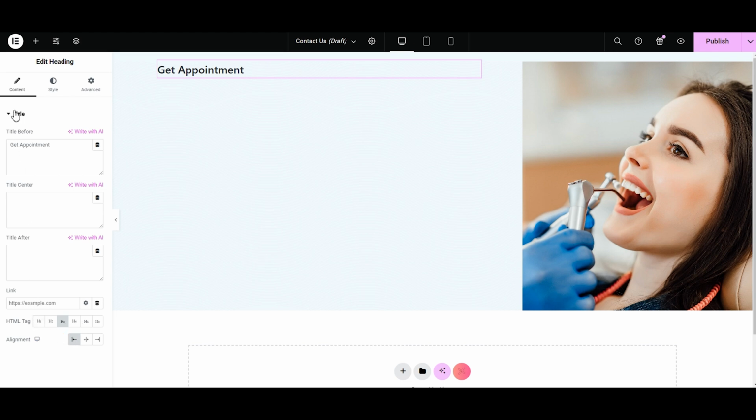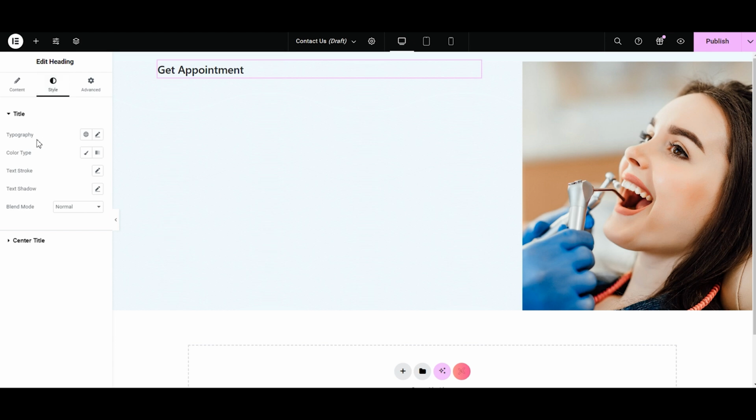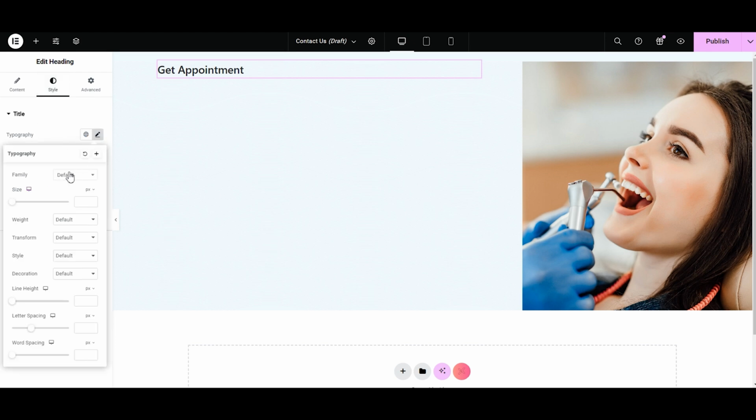Let's style the subtitle a bit. In the typography, you can select any font like Arial, Verdana. I am selecting Mulish, it's sophisticated. Next, adjusting the size of the subtitle. 20. Nope. 18.